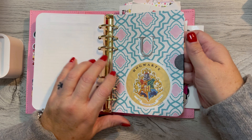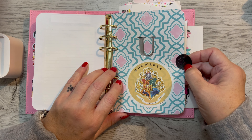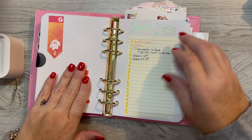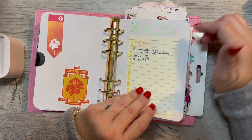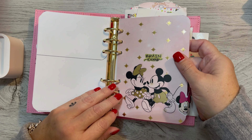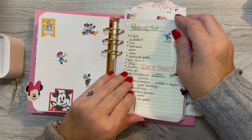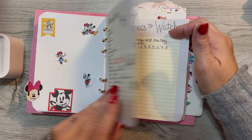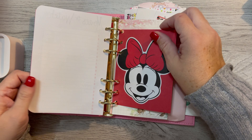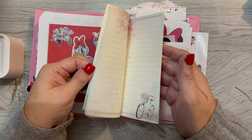Here's Parks and Plans, and I have all the days and things we're doing each day. I'm not going to go through that with you guys because I don't know who's out there watching. This is for Universal — Tracy made this for me actually. There's a little Harry Potter stuff, and Gryffindor is my house. Here's some must-dos that we wanted to do at Universal. And then some extra pages — just a brain dump of whatever I wanted to put: my packing list, shopping things to get, movies I wanted to watch.